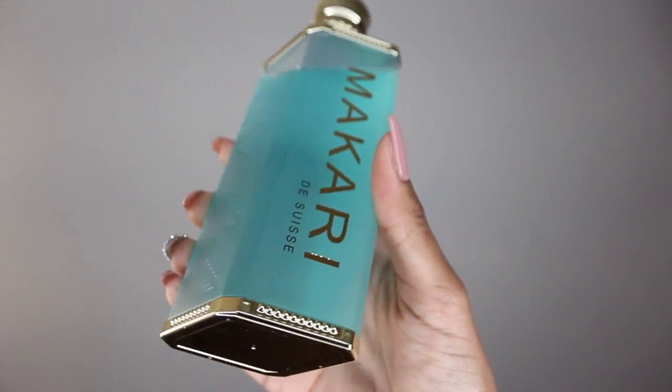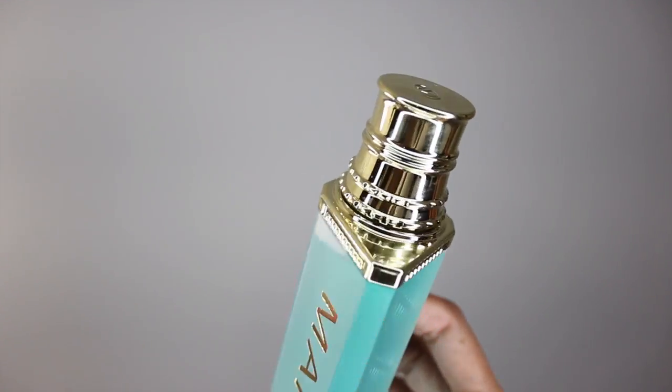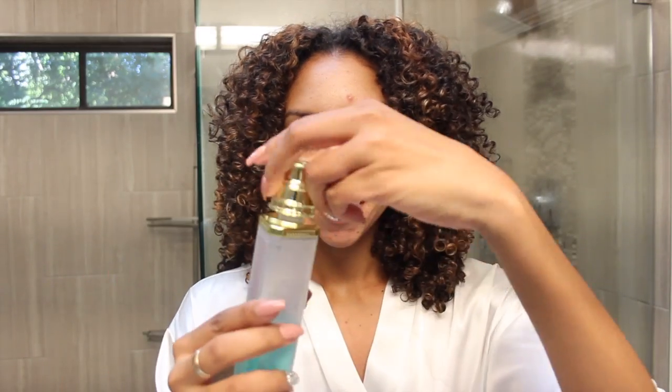Can we talk about this packaging? Is this not the most regal-looking bottle you've ever seen? This beautiful toner will help even out your skin tone, help minimize the appearance of your pores, and help prevent future breakouts. My skin was looking amazing this morning and then as soon as I decided to film, I got this beautiful little blemish in the middle of my forehead. I just grab a cotton pad, do about three dabs on there, and then smooth it all over my skin in a dabbing motion and really let it soak in.